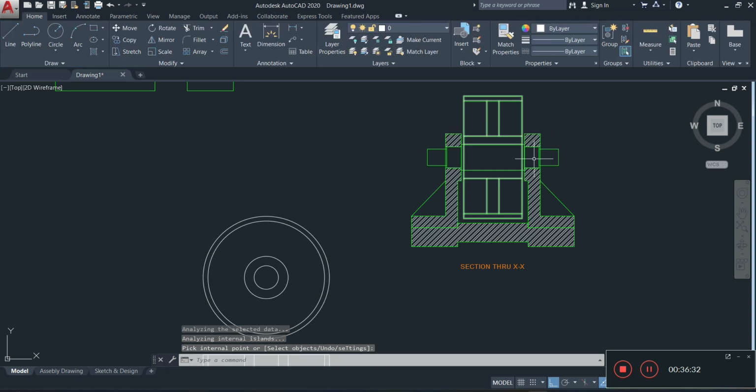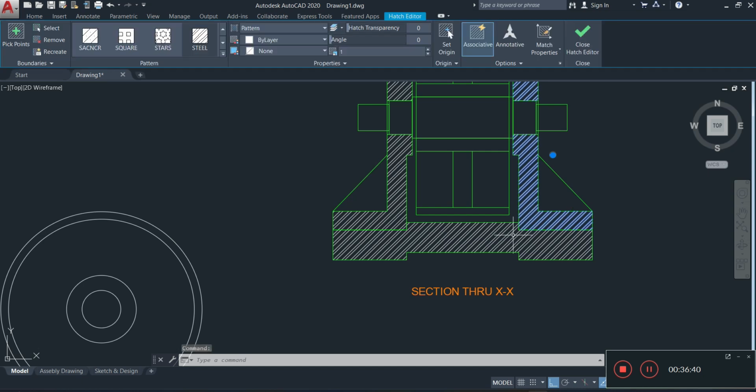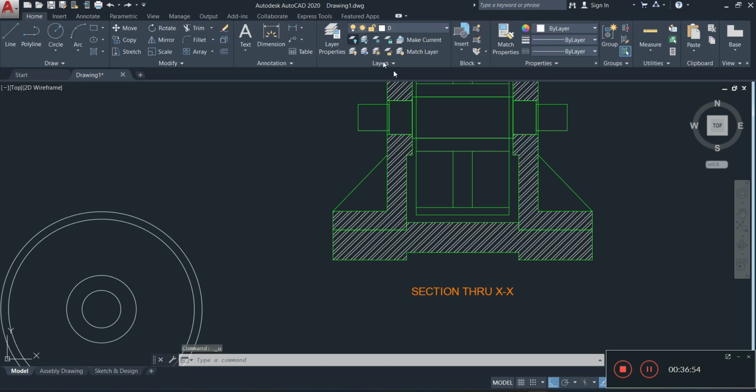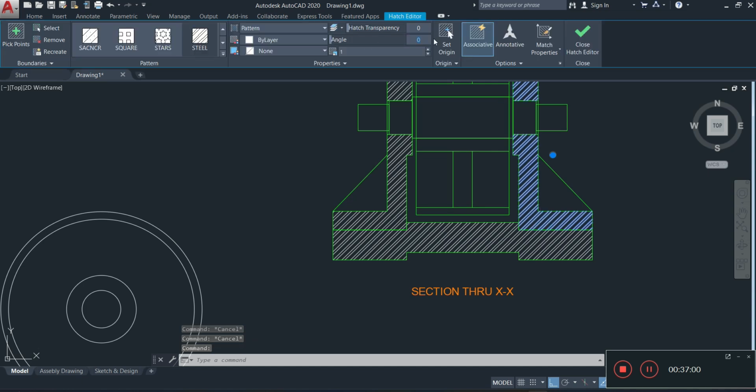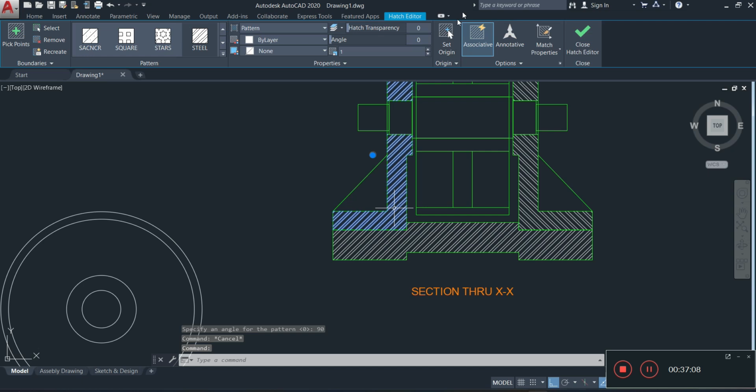Alright, now there is a rule: whenever you have two objects that are beside each other, you should change the direction of the hatch pattern. So this hatch here is going this way, if that makes sense. I'm going to be changing the angle by about 90 or so. Oops, I've just adjusted the scale. I'm going to be changing this angle to 90, so the total opposite. Likewise, this one here, I'll rotate it 90 degrees.